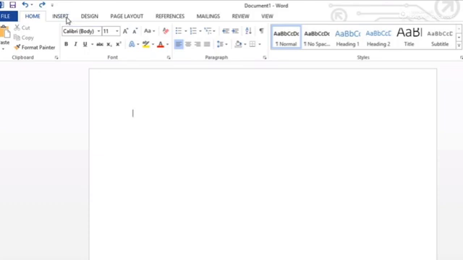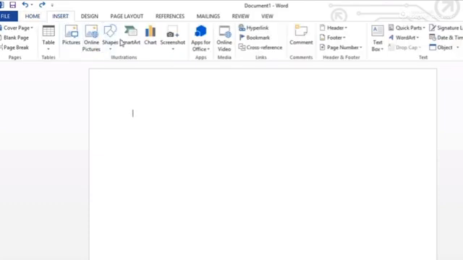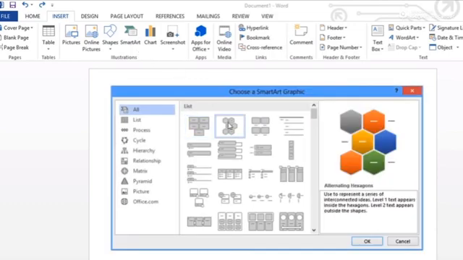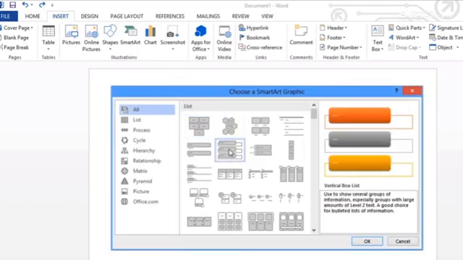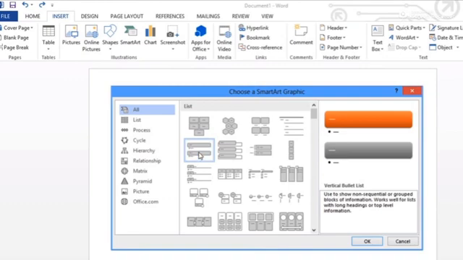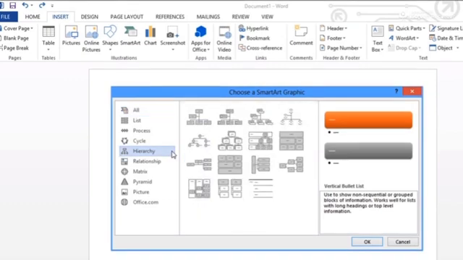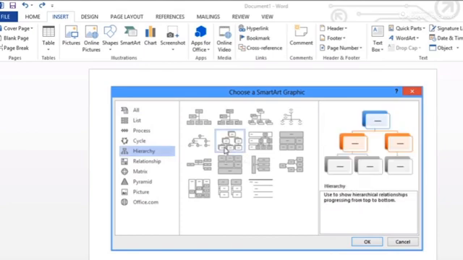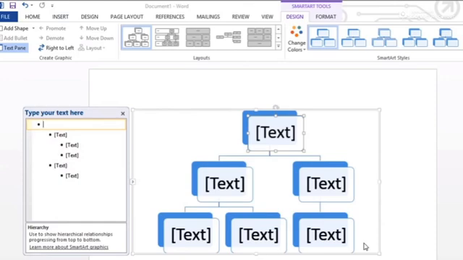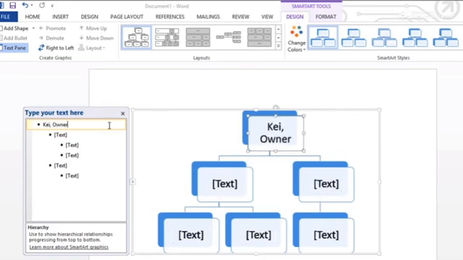then go to Insert. If you click the SmartArt command, a list of categories will appear, along with the graphics you have to choose from, and a preview. The type of SmartArt I'm looking for should be under Hierarchy. Let's give this one a try. All you have to do here is start typing your information, and it appears in the SmartArt, resized so it fits the shape automatically.